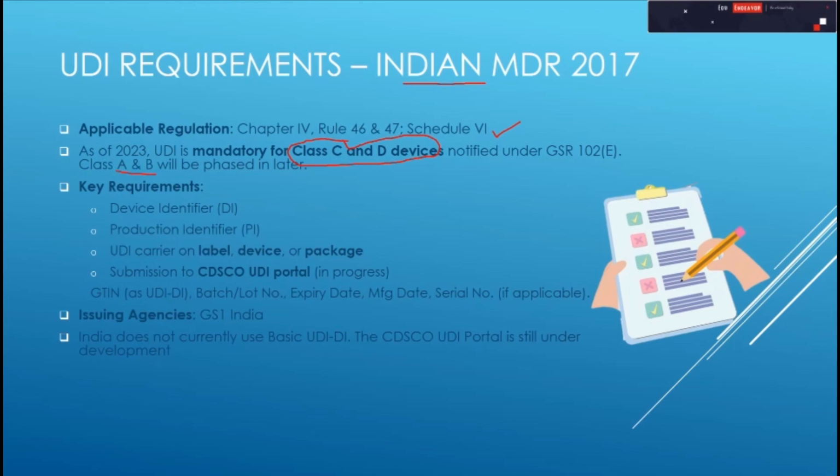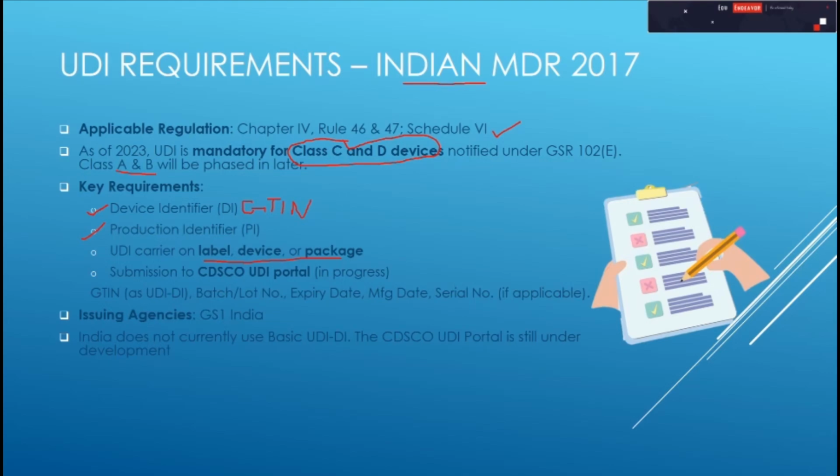Some key components include DI, which is the Global Unique Product Code. India uses GTIN under GS1 system. PI, which includes the batch number, lot number, serial number, expiry, and manufacturing date. UDI carrier. These can be printed on the device, labels, or packaging, for example, like barcode or 2D matrix.